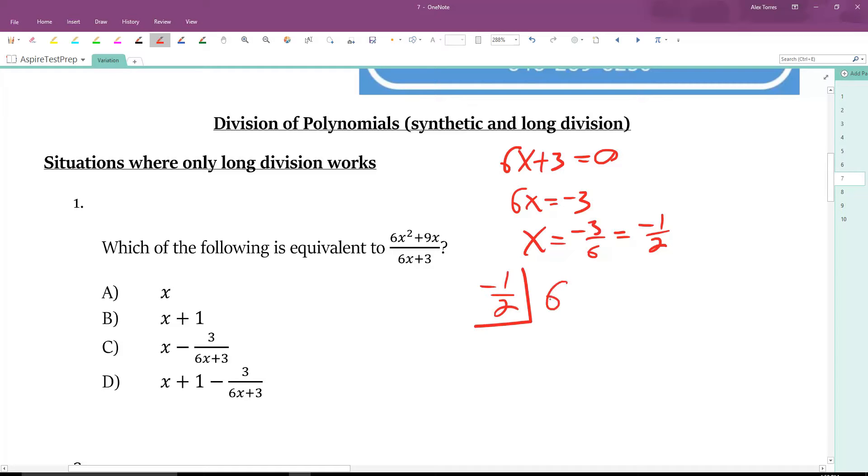And we would be dividing 6x squared plus 9x plus 0 by that number. Bring down the 6, multiply and add, so negative 3 right here, 6, multiply and add, so negative 3 and then add straight down minus 3. And the answer would have been 6x plus 6 minus 3 over 6x plus 3. The thing to notice is that that doesn't match any of the answers. And we didn't do anything wrong here. For the type of setup that we're seeing on the new SAT, there are moments where it just doesn't work.